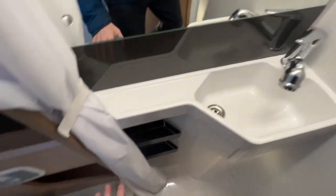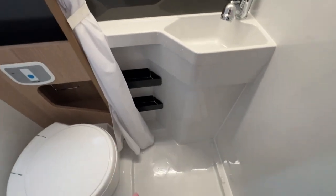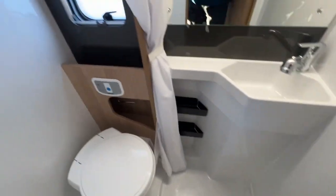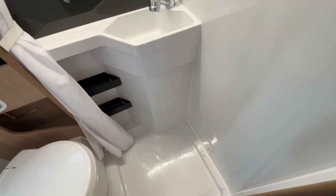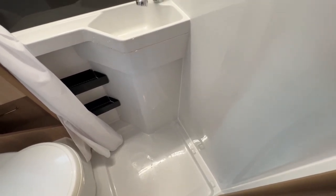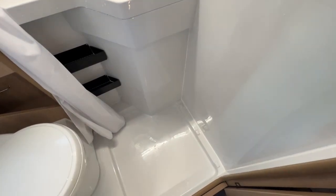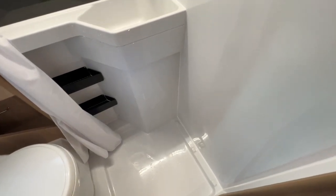One thing I will say about all the washroom, it's all plastic lined, so do just be careful with what you wash and clean the shower, tray, toilet, sink up with, and surrounding walls, because you will damage the finish if you use anything harsh like bleach or any scourers. I personally would use some Dettol spray or some Flash spray or wipes. Don't use any bleach products and don't use any harsh abrasive scourers. Use a microfiber cloth or just as simple as a little bit of Fairy Liquid on a cloth and clean it all out.